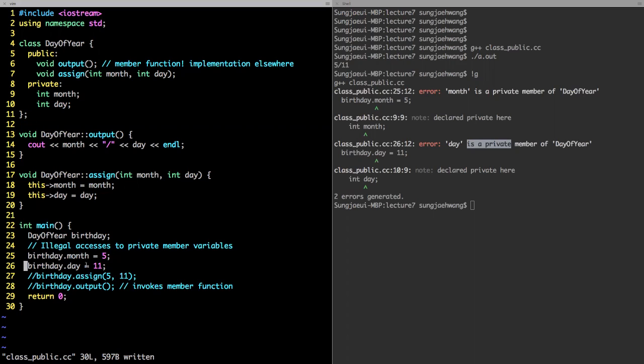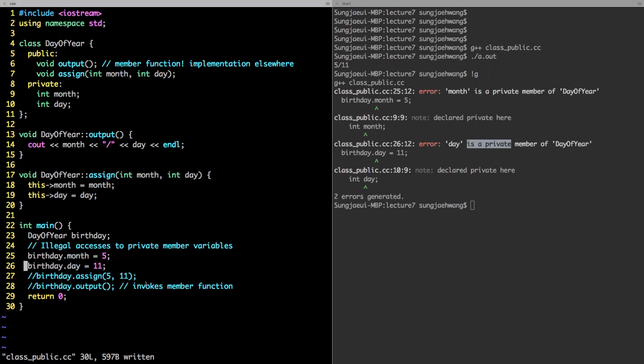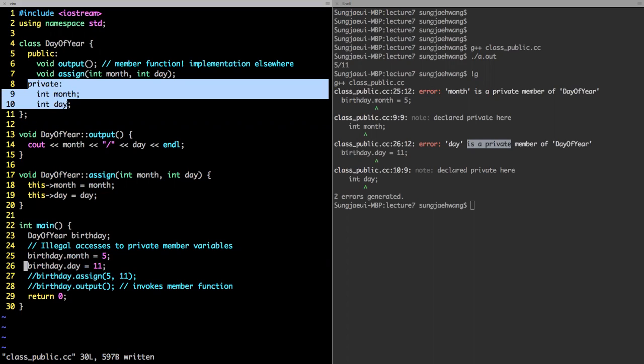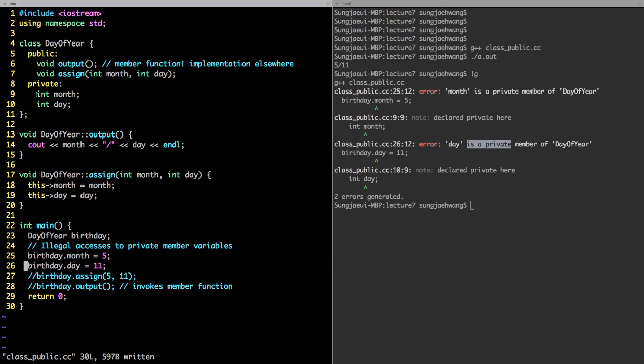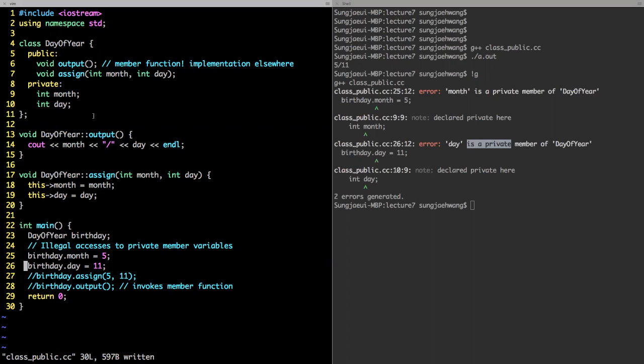So the programmer cannot directly access month and day using these dot operators. So that's how private visibility works. By doing this, we can hide this data from outside of the class. This is something called information hiding we learned in previous slides.